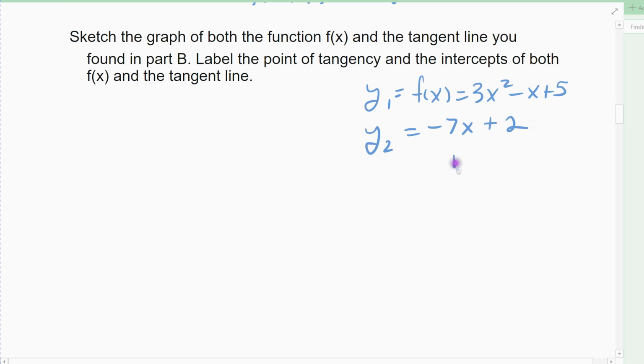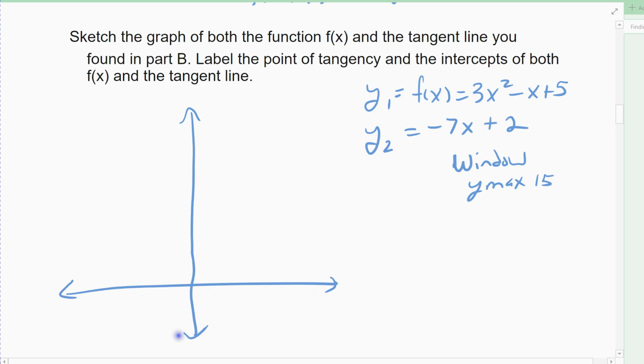So what I will probably change my window to when I go to use my calculator is I'll probably change my y maximum. I'll probably raise it to 15. I'll leave all the rest of them 10s. The standard window, if you click standard window first, should be max and min of 10 and -10 for everything. I would just change my y to 15 so that you can see everything that's going on. All right, and then just sketch the graph.